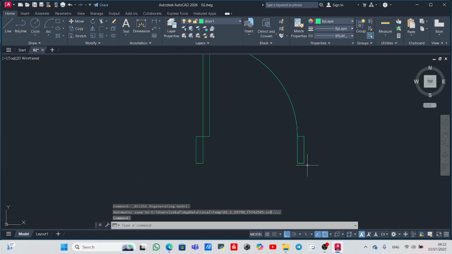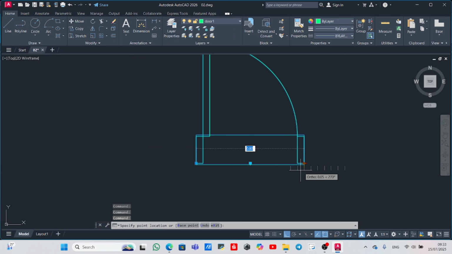You can change it: 70, 75, 80 till 1 meter 10. Our first door is 75.